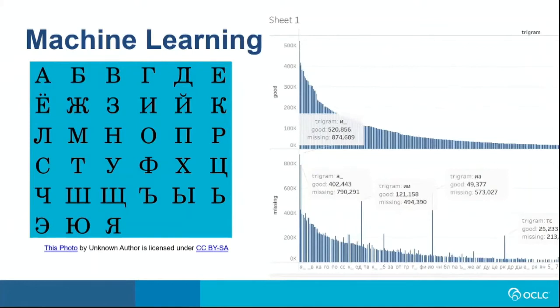To create the visualization, she counted bigram frequencies. These are two-letter pairs for words occurring in Cyrillic titles in WorldCat. She took those same titles, transliterated the text to Latin, stripped the diacritics, and then retranslated it back into Cyrillic and calculated the frequencies. You'll notice some of the spikes on the bottom chart. The differences are the letter combinations that are more common when the diacritics are missing. This is an exciting development of machine learning to help train the system to avoid and correct mistakes in the data going forward in the future.